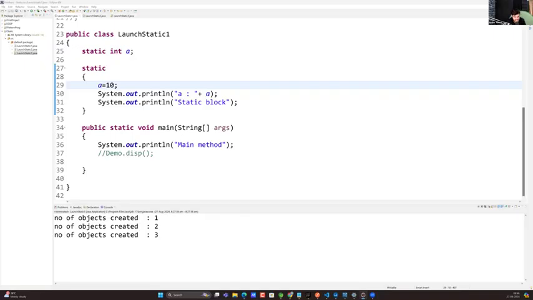Maybe silly question: if we can initialize the static variables while declaring, is there any specific use case of using a static block? Nothing as such. For example, there is a use case. If you want something to get executed during the class loading itself, for example, you are connecting to a database in order to perform the DB related operations. You want the database to be connected with your Java application the moment the class is loaded, even before you create any object. Then the database connection part you can write inside a static block. Anything and everything which you want to be executed the moment the class is loaded, all that code can be kept inside this static block.